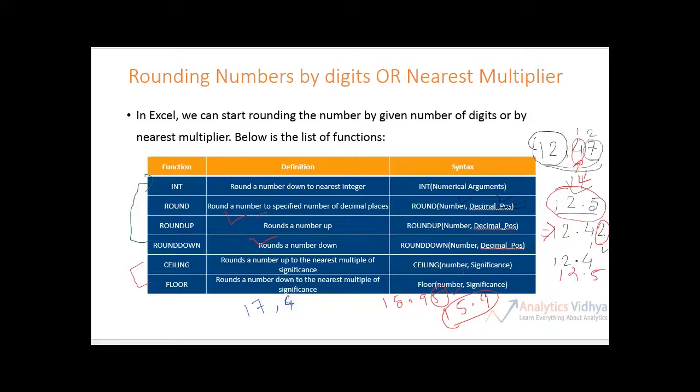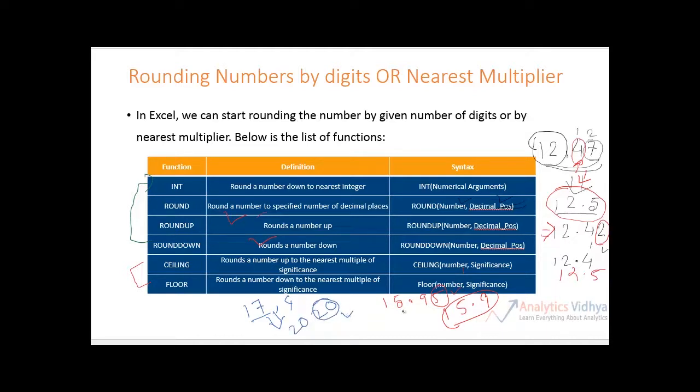Now the ceiling function will give me the answer as 20. Reason being, the ceiling function rounds up a number to the nearest multiple which is higher than the number we have taken. So in here we have taken the number 17, and the next immediate number which is divisible by 4 is 20, and hence we have got the answer as 20.